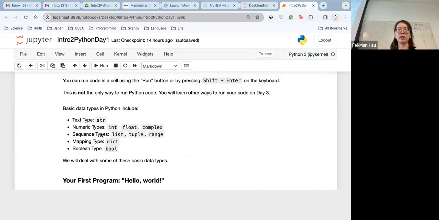And we'll learn something numerical like integer and float later in today's course. We'll have collection data like list and tuple tomorrow. And if we have time, we might go to Boolean at the very end of today's class as well.